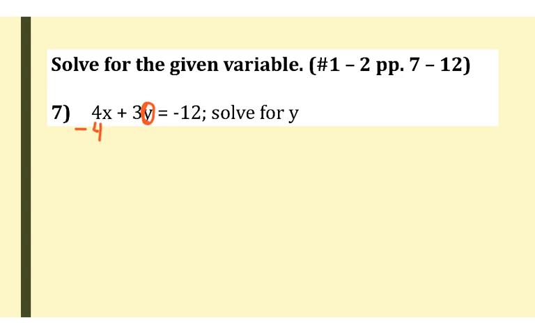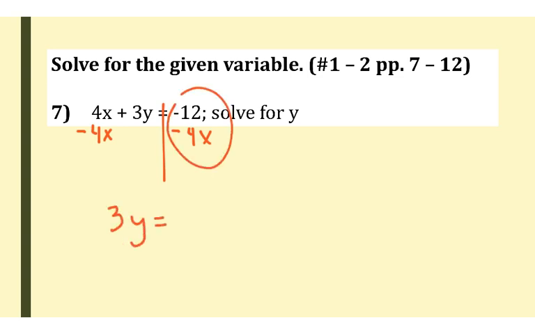Okay, so let me erase that. Okay, so we're going to subtract the 4x, and then this is the other side, so I'm going to subtract it over here. Please remember, these are not like terms, so you're going to have 3y equals -4x minus 12. You cannot do anything else with that because they're not like terms. So don't do 12 minus 4 or -12 minus 4. That's not going to work. The next thing that you're going to do here is you are going to divide by 3, and everything has to be divided by 3.